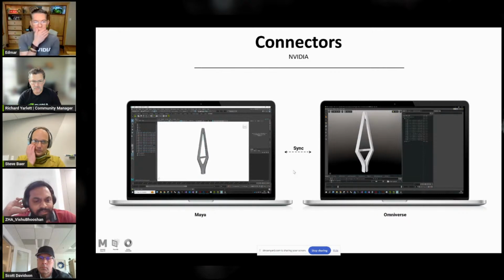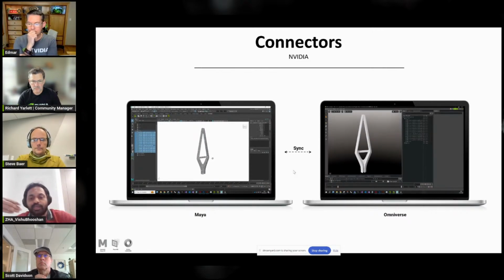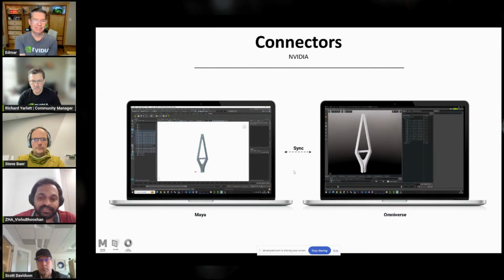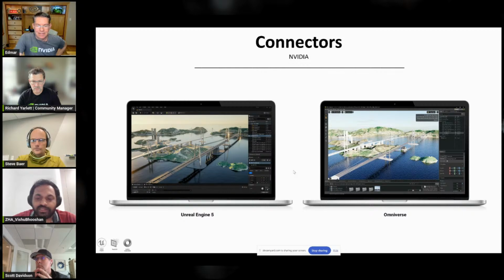Again, we started out typically using it for syncing, especially showcasing how multiple users can be doing various things. One of them doing modeling in Maya, while someone else is setting up the material and things like that in Omniverse. This is showcasing the live mode. But the more interesting ones are on the visualization aspect. Because the geometry is already collated in one place, people can start looking at visualizations at a very early stage in the project, which has made it very useful. And while we still keep updating the geometry, people are already setting up the visualization aspects for each of the projects I'm showcasing here.